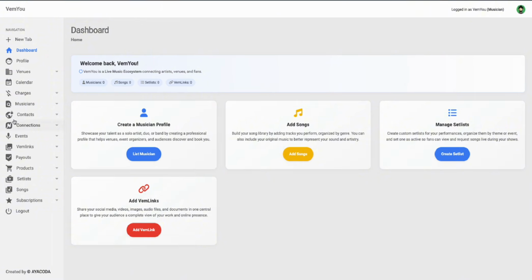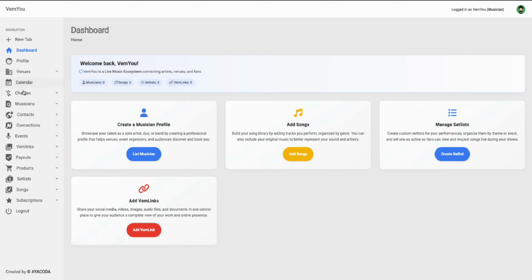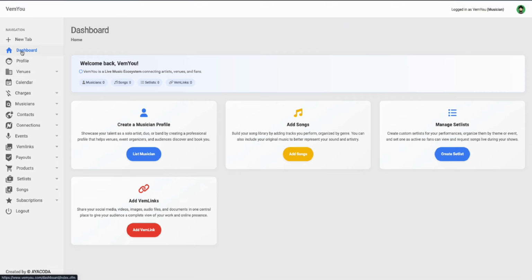And as you can see here, this is your dashboard. This is where you manage everything. So on the left here, you've got a new tab starting from the top. So the new tabs, if you're working on something, you can actually open up an exact identical tab, and that way just allows you to manage between the 2 different tabs if you'd like to do that. If not, you can just manage it all here as well.